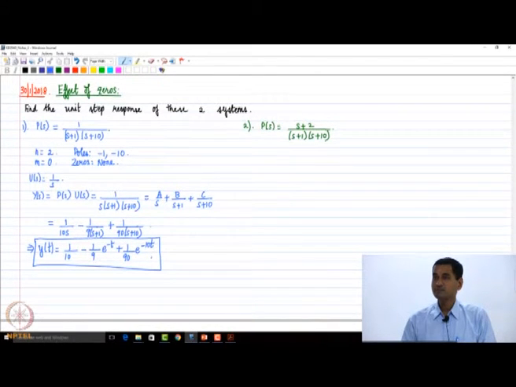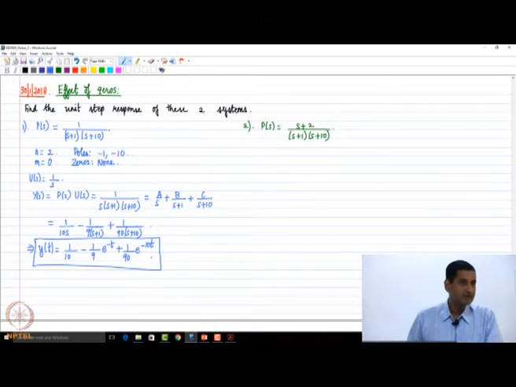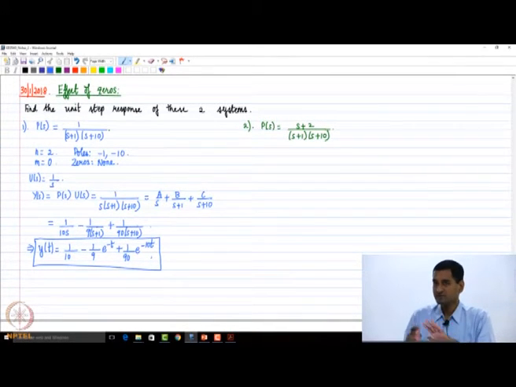So once again we can observe that the two poles are in the left half of the complex plane, so the system is BIBO stable as per our discussion yesterday. As t tends to infinity, what happens to the output value? It goes to 1 by 10, right? So the output remains bounded for all time. And you can observe that the output function has exponential terms, which we have also discussed. What are the exponents of the exponential terms? Poles, right? So minus 1 and minus 10 are the two exponents. So you can see that all our general discussions are reflected here.